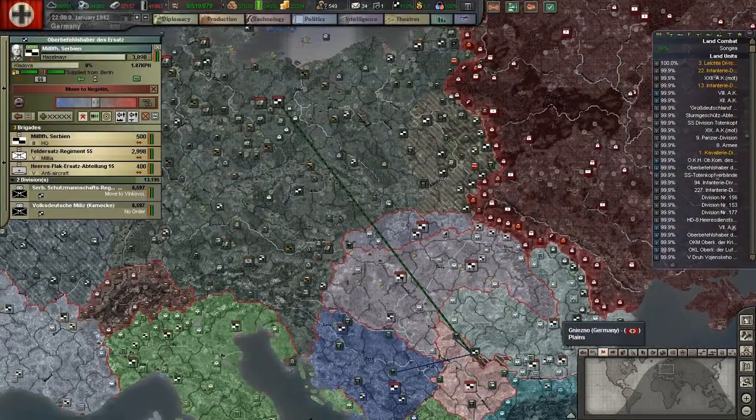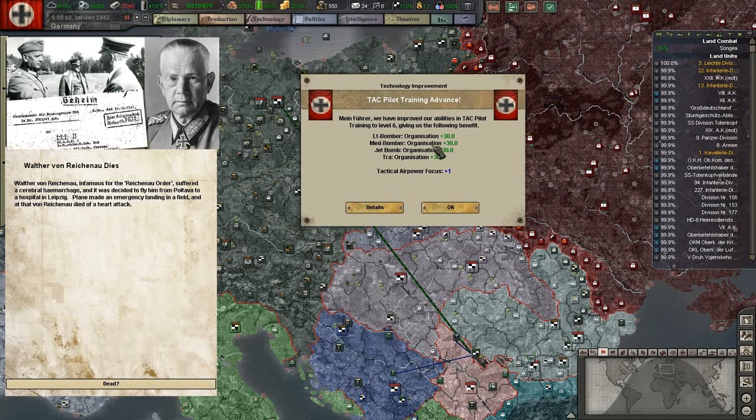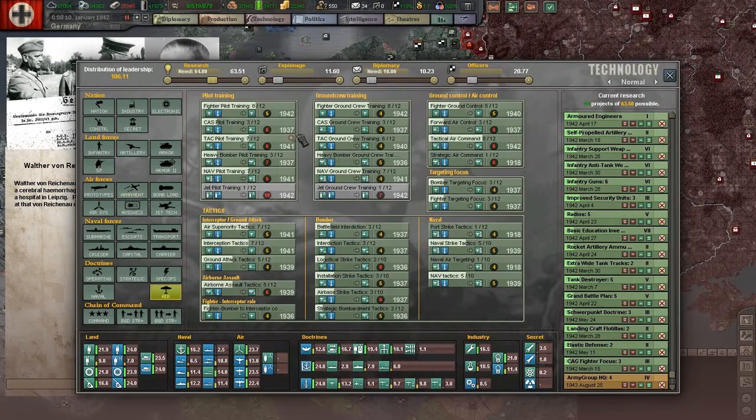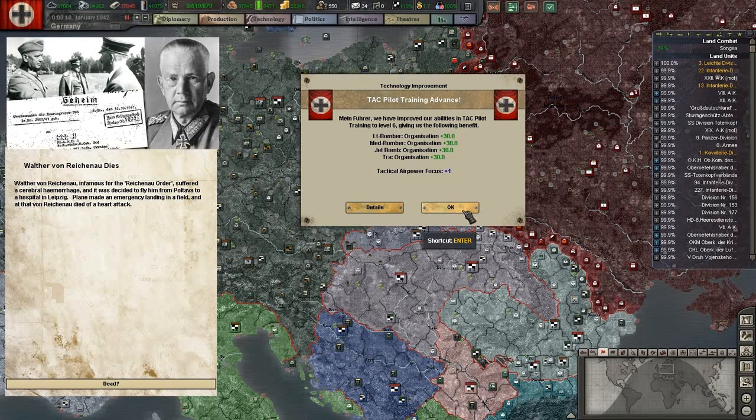Now just an occupation situation. Oh, attack pilot training. Advances. Let's just move this over to attack ground crew.